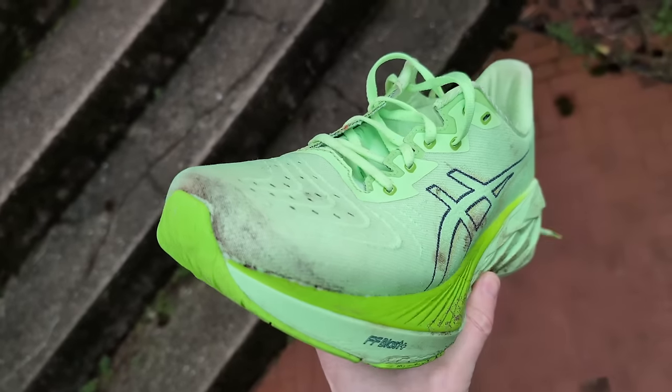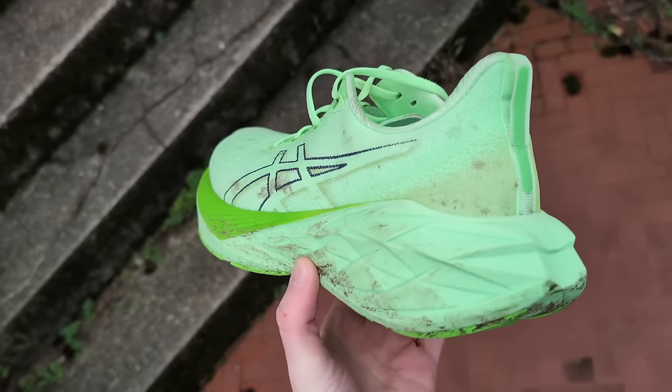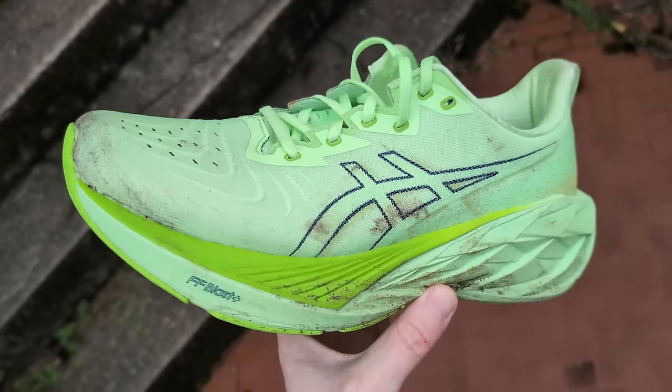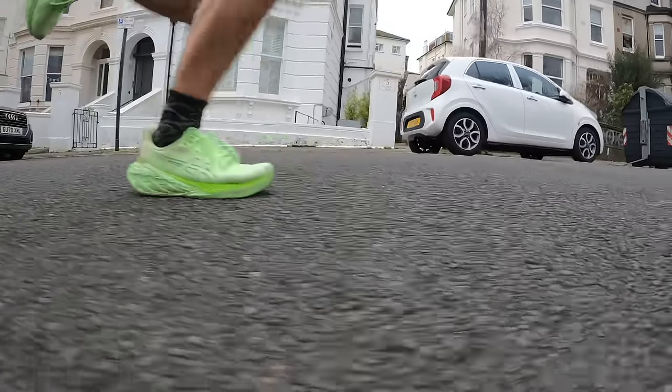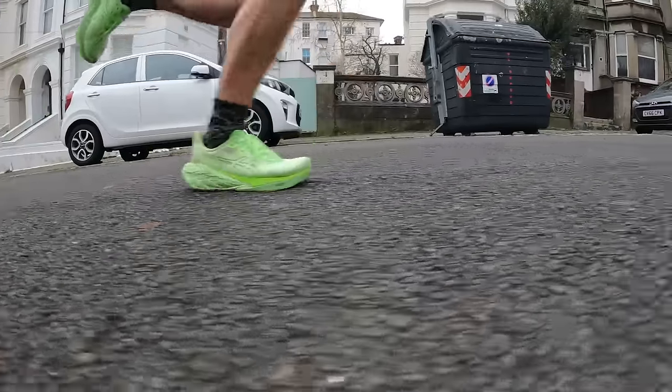So these two shoes are both shoes that I really enjoy. I quite like both of these shoes. I think the Novablast 4 is probably my second favourite version out of the four Novablasts that have been created. The thing I like most about the most recent Novablast is that the new foam in it just feels a little bit more responsive, a little bit poppier, and I found it to be a very enjoyable daily shoe to wear.